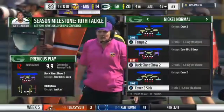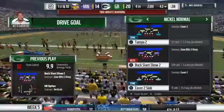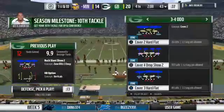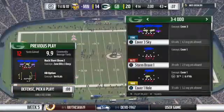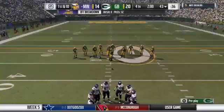Are you scoreboard watching if you're the offense, or are you just focused on this drive? We wouldn't be telling the truth if we said that they didn't scoreboard watch. Everyone does it to some extent, but you've got to set it aside right now and just focus on this series. That'll take care of the scoreboard if they punch it into the end zone. Fresh set of downs here.